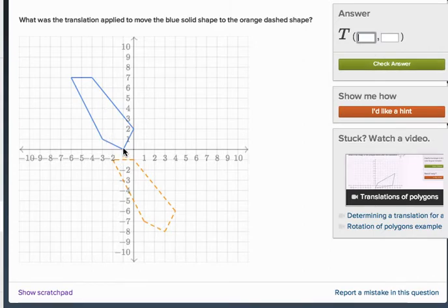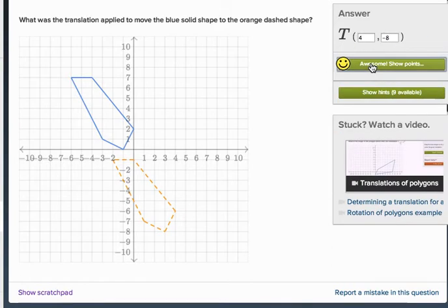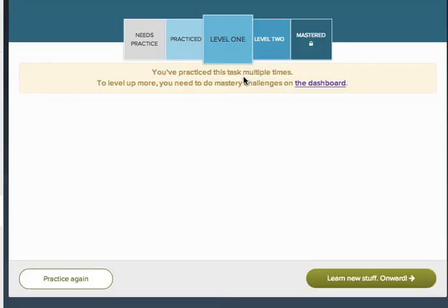Again, blue to orange. So I'm going to take this crazy looking point because it's super identifiable. I'm going to move down 1, 2, 3, 4, 5, 6, 7, 8. And then I'm going to move over 1, 2, well, I lost count. Yeah. So 1, 2, 3, 4. So moving right 4 and then down 8. So it should be 4, down 8, down negative. That's why I'm putting that as negative. Looks like I passed enough here.